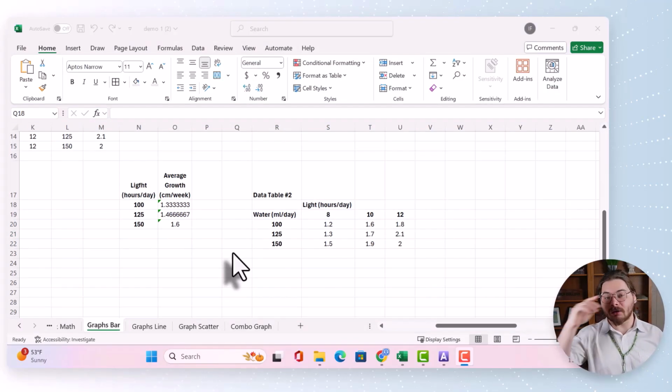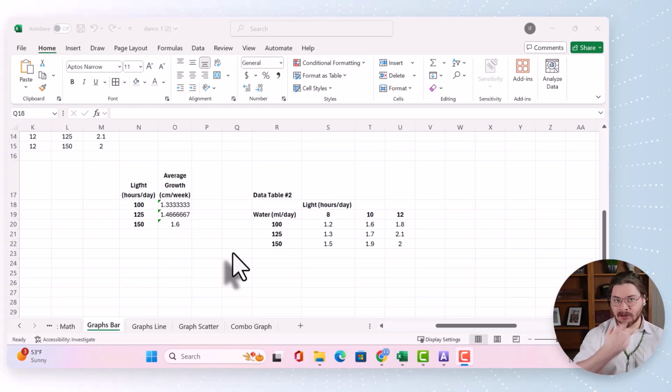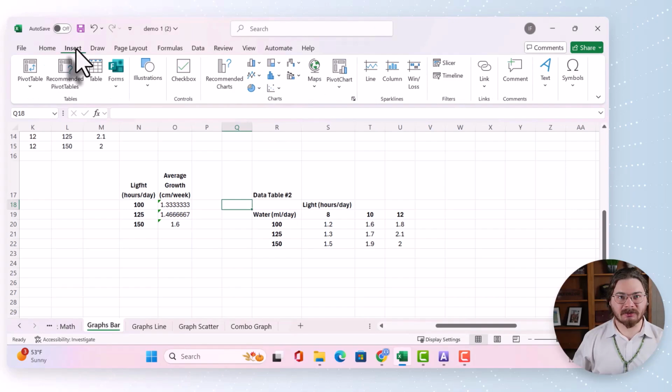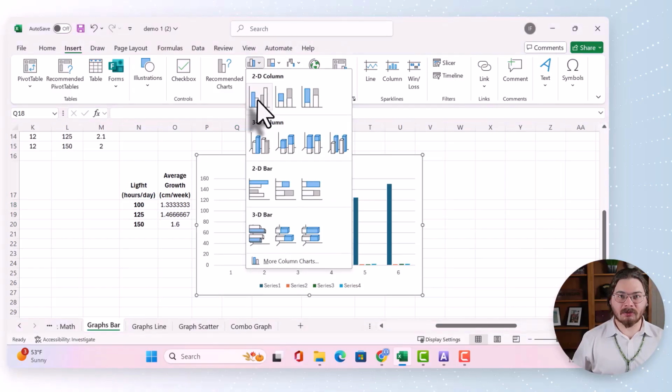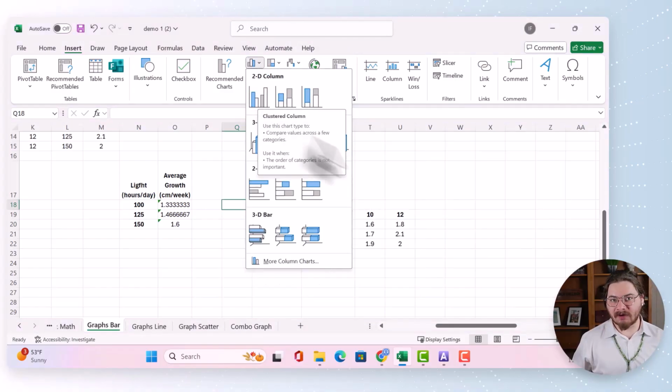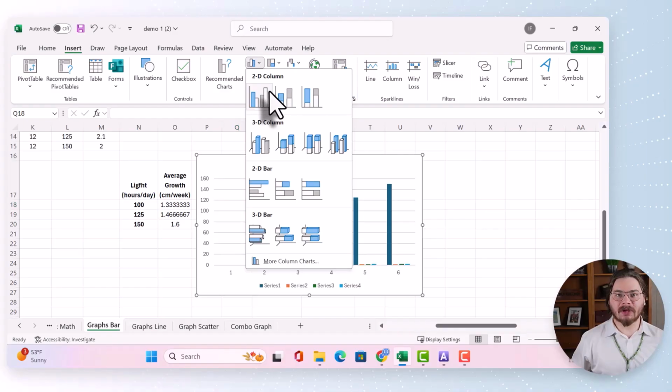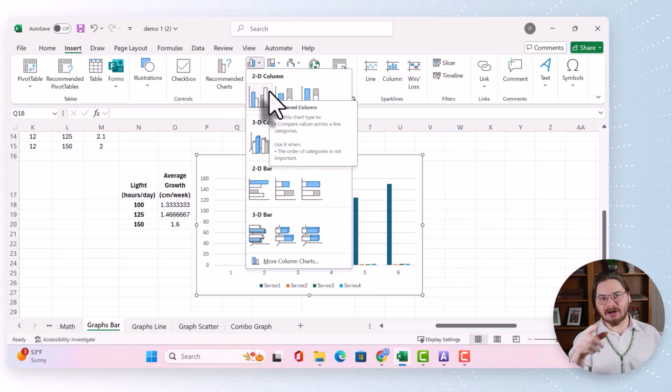Okay, now when it comes to actually getting the graph into Excel, you're going to come over to the Insert tab, like I said before. You're going to select the type of graph you want, and in this case, we wanted a bar graph, and we're going to select the type of bar graph that we want. Now, as you can see, in the background there's something that's coming up.